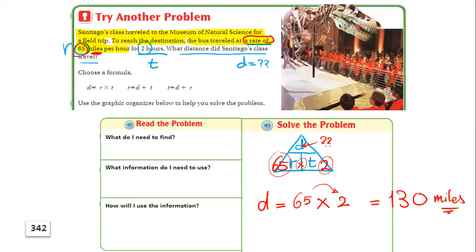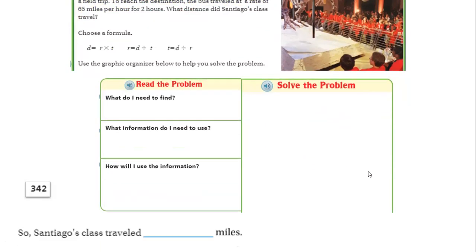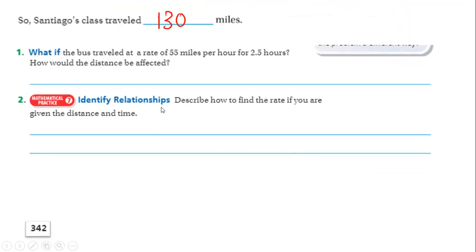Muhammad, what is your question? Can I divide it here in my book? Is it correct? Divided what by what? 65 divided by 2? No, it's wrong, because the rule here says D up, R down, and T beside R. You have rate 65 and you have T, which is 2, and you need the distance. So the distance equals R times T. This is the rule, this is the formula. There is 1 minute left. Okay, good guys, bye.